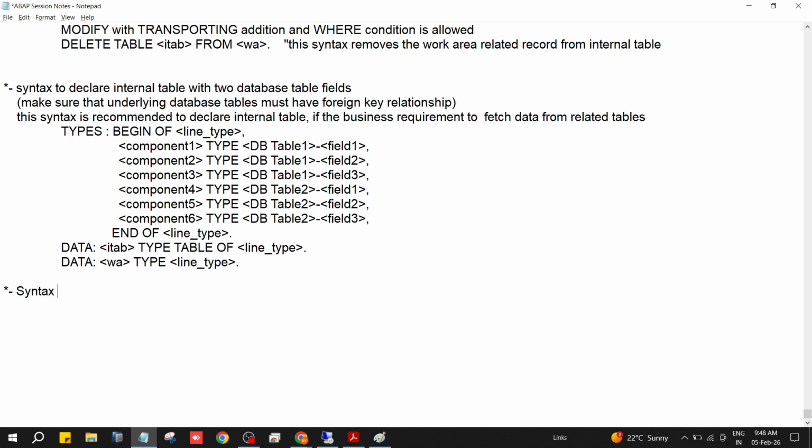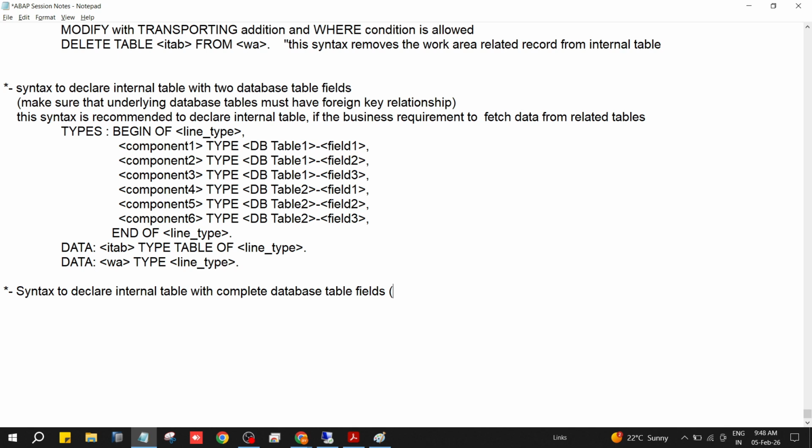Syntax to declare internal table with complete database table fields. That is, indirectly, complete database table fields means all fields.